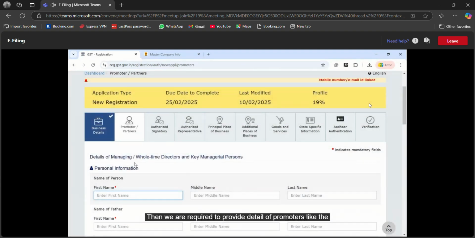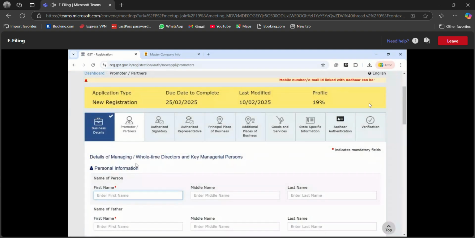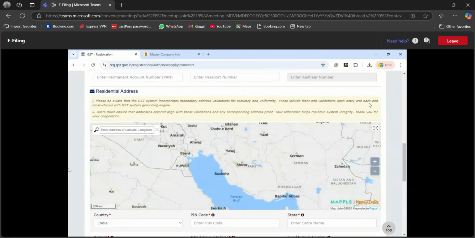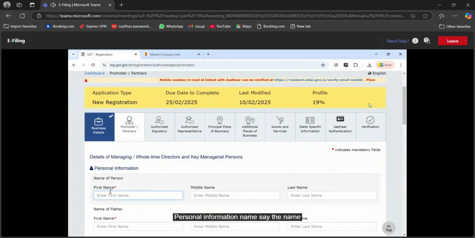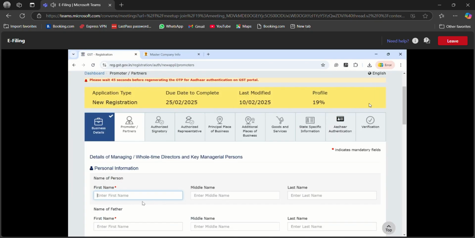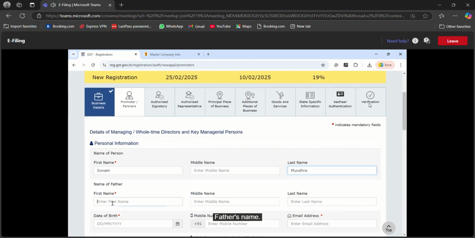Then we are required to provide detail of promoters, the shareholders, director, etc. We are required to upload all this data. Personal information, name. Say the name of the director. I'm getting this number from this site. Say this is the name of the director I'm using. Father's name.